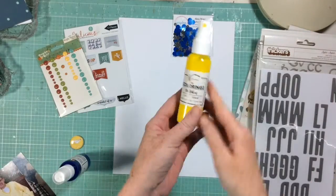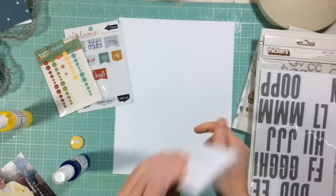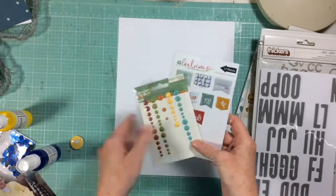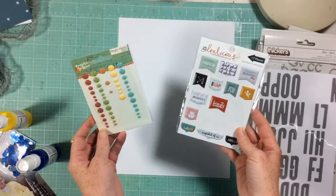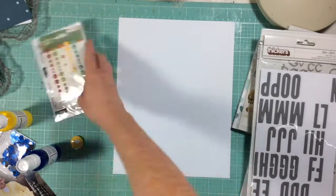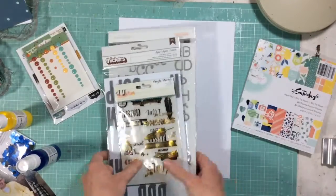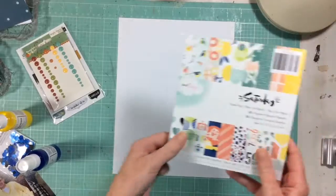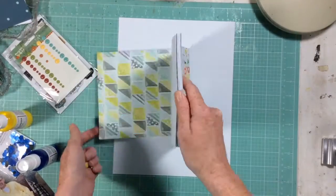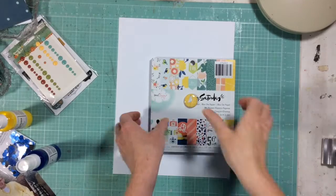I, along with a number of the sparklers this week, decided to take on Felicia's challenge. So we have our Facebook group, and on our Facebook group every month there is a challenge that you can play along with us on. And by playing along with us, you get a chance to win a really great prize at the end of the month. So I'm just showing you all of the supplies that I am using for this challenge.